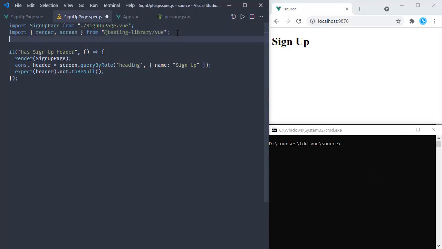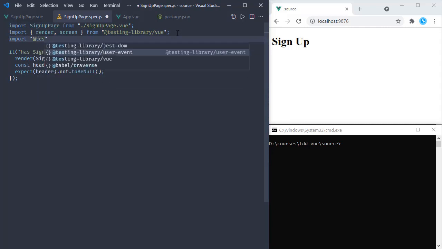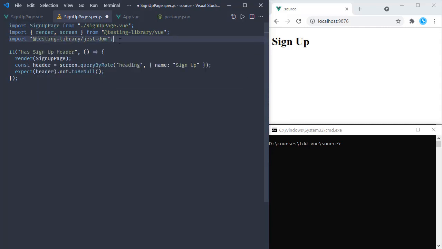Now we are going to import this testing library jest DOM, and this library has the matcher functions. The matcher function is this one we have here. So we have the assertion and the matcher function, and it has this not version too.